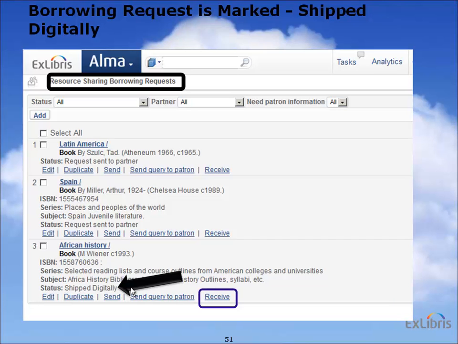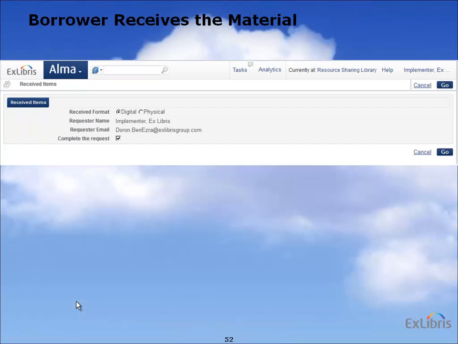and as per configuration, the email may have been sent by the lender directly to the requesting patron, or, as will be the common case, to the requesting library, so that the operator will look up in his inbox and find the sent material. If it is in good quality and matches the request parameters set forth by the requesting patron, the operator on the borrowing side may say, okay, I got this item, I'm happy with it, and I'm going to forward it to my patron.